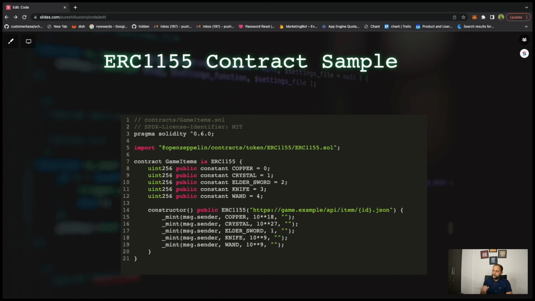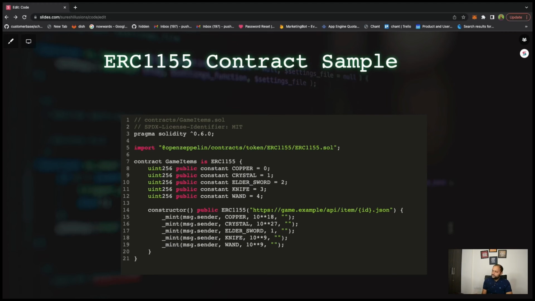And in the constructor, when this contract is being deployed, we have 5 ERC20 tokens, which are the copper, crystal, knife, and wand, and 1 Elder Sword, which is the NFT. So this initializes an ERC1155 contract.